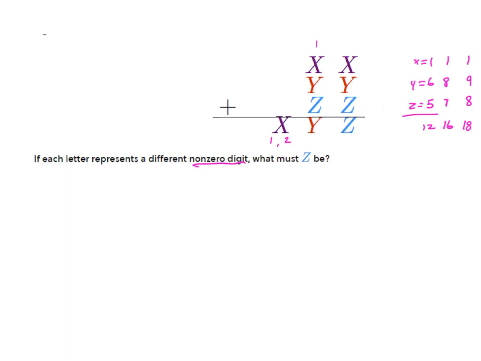In the tens place, we would have 1 plus 9 plus 8, which is still 18, plus 1 more, which gives us 19. So the y here would be 9, which is correct. That's what our y should be. Because this was 19, we carry 1 up to here, so x would be 1, and that's what x is. So we have found our solution. X is 1, y is 9, z is 8.